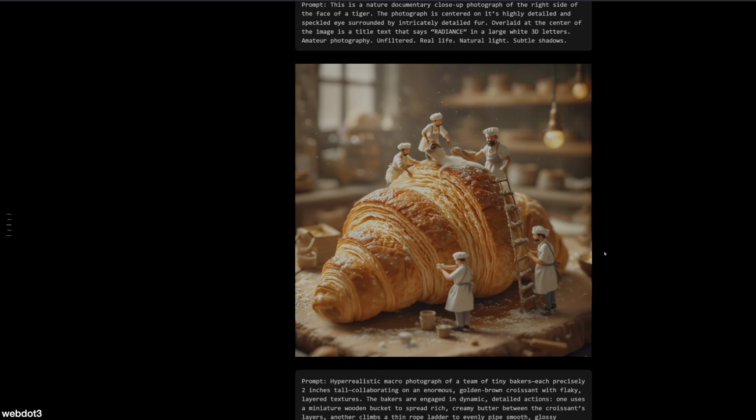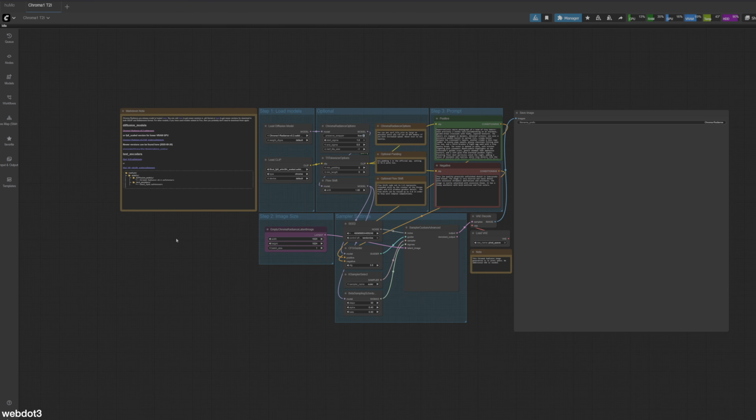Now, I'm just going to be using some very simple prompts during these tests because I haven't actually done any research on these models or what kind of prompting works best with them. I do plan to update my LoRA tool to create LoRAs for these as well once I understand the models better, but this is just a quick demonstration to show you what's new and what came out this weekend. So let's start off with Chroma.